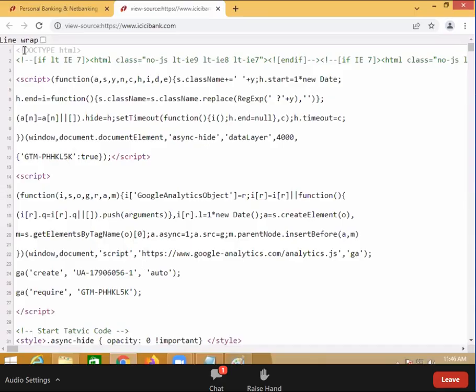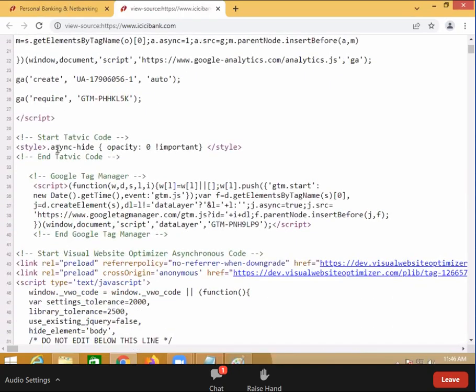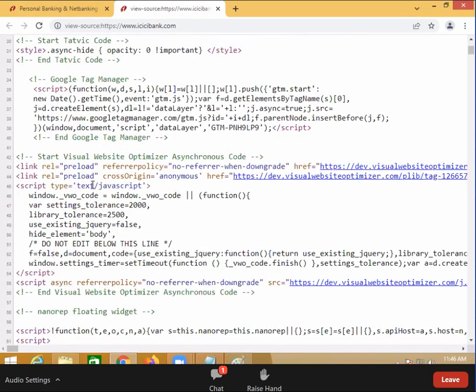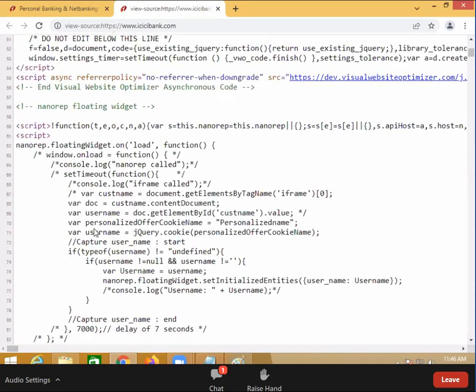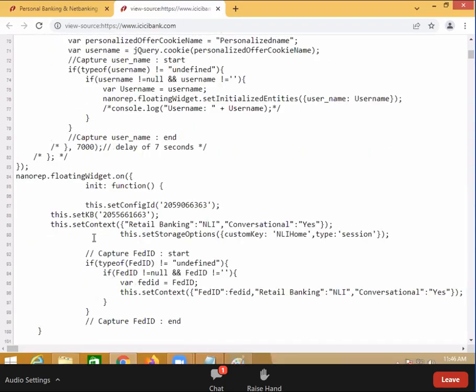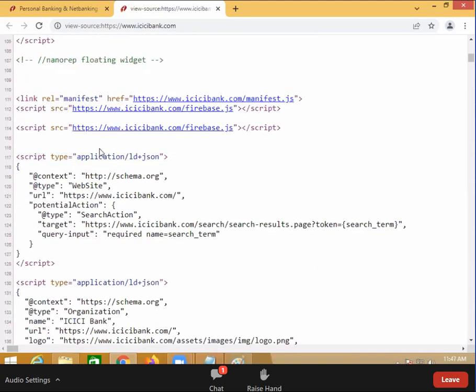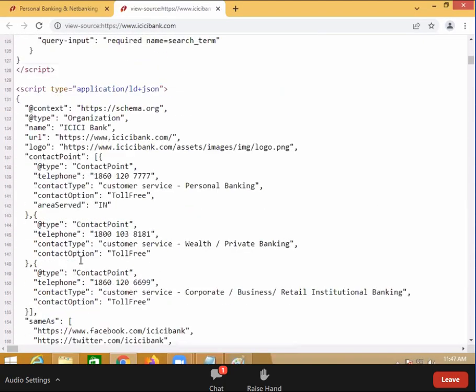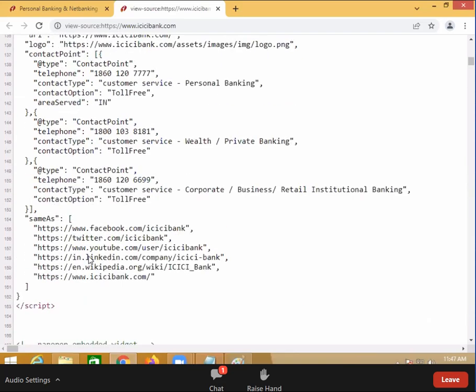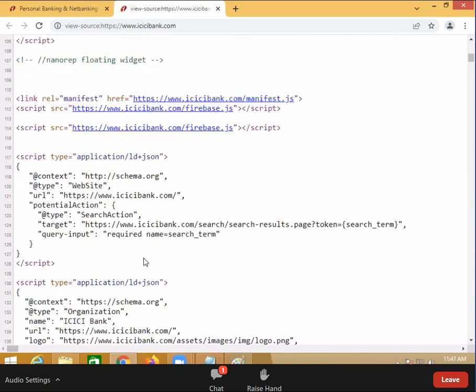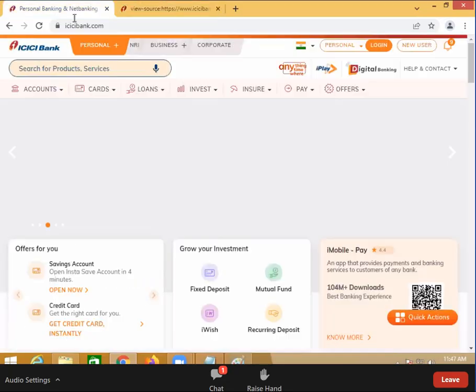Can you see what the document type is? HTML. Is there a script in this or not? Yes, there is a script, and functions are written. Can you see the HTML tags and everything? It means this complete thing is written in HTML along with JavaScript, a scripting language.